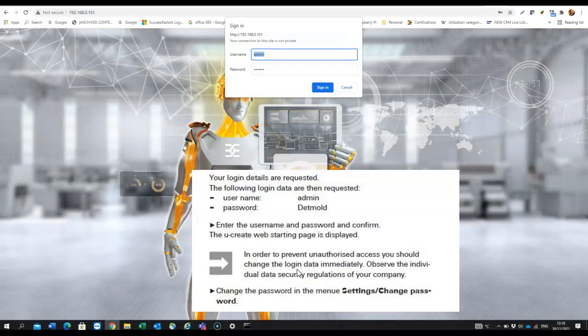Okay, and then to log into the gateway, you use the fairly generic login username and password as we use with many products, which is admin, all in lowercase, and Detmold, which is a capital D, then lowercase etmold, which is basically Weidmuller's hometown, and then you can go sign in.